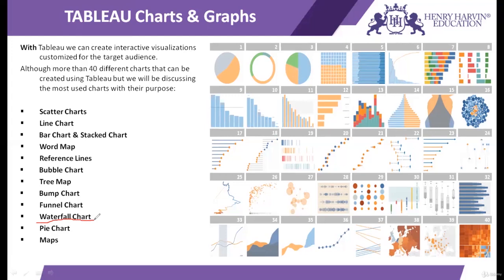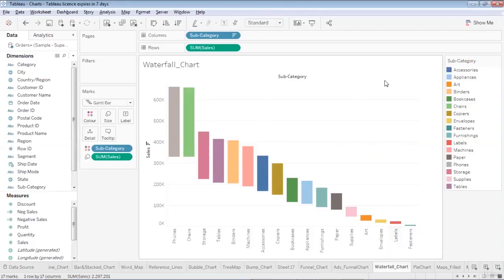A waterfall chart is one of the several methods of visualization. If you have to show the relationship between a measure and a dimension, you can also use a waterfall model. So let me take you to the Tableau workbook where I have created a waterfall model. This is how a waterfall model looks. Over here, I have plotted the relationship between my continuous variable sales and the subcategory, which is my discrete variable. You can see how beautiful this chart looks, like a waterfall.